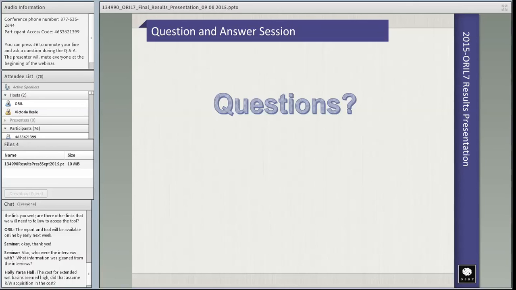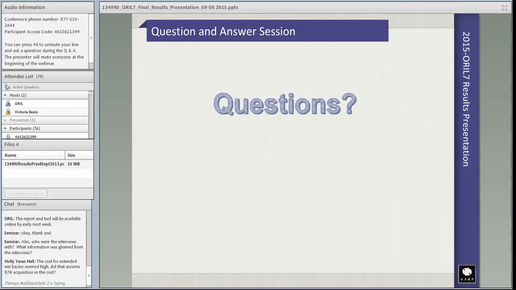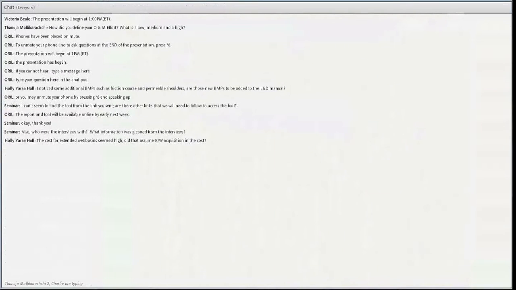We reached out to city or village engineers, county engineers, township superintendents or roadway superintendents, district DOT folks, and academics working in this arena, whether it be water quality or best management practices. And then we also had some private consultants on the interview list. So we had a range of about 35 folks we reached out to, and we were able to schedule and conduct interviews with 23 of them. I believe the appendix in the report shows the questions that were asked, as well as the responses and the summary of findings.